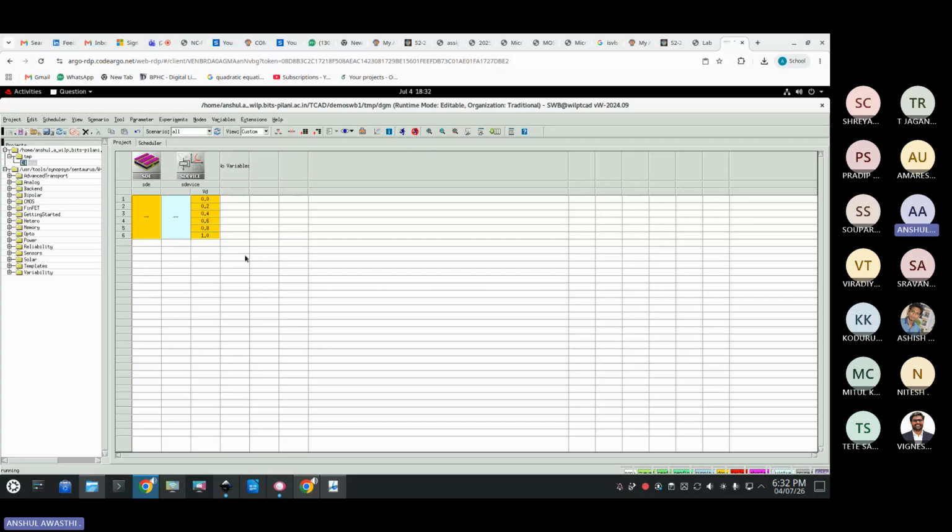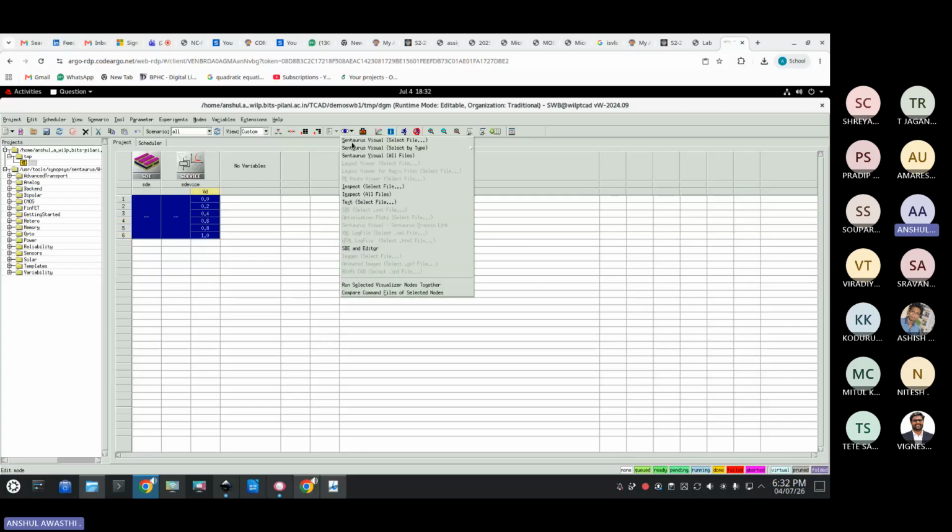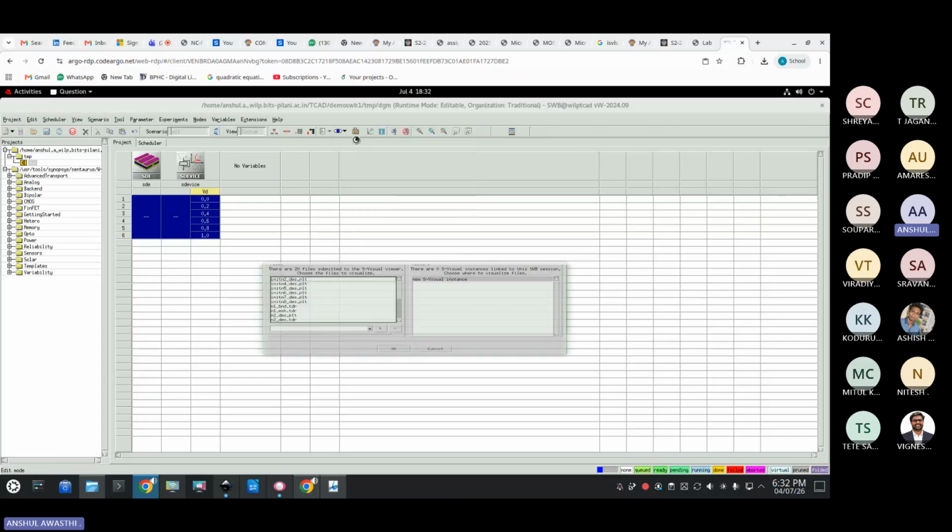Now you can see all the simulations have been done. Now I want to visualize the result. I'll select it, and there is one option here for visualization. As usual, click here, first option, select it.